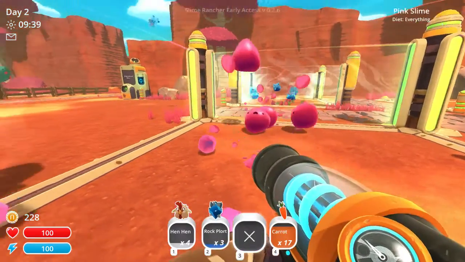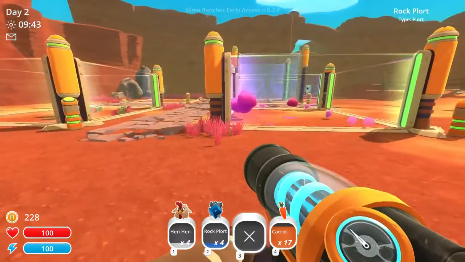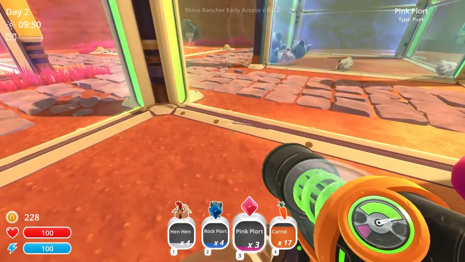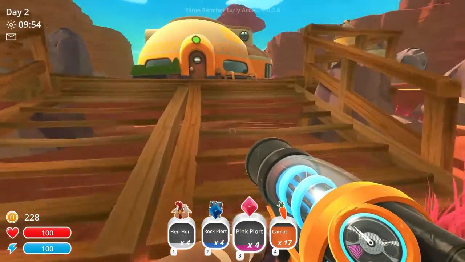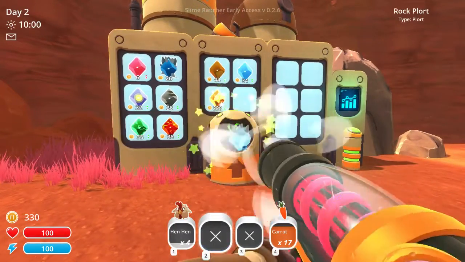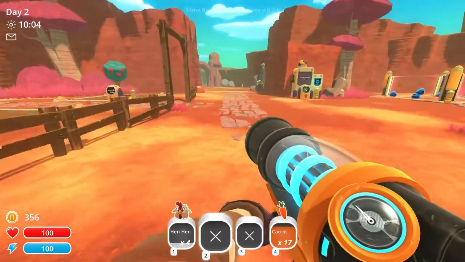Oh, goddamn. No! No, mine. Not evolving you. So eat a pink plort and then you'll become toxic and you'll kill all my slimes. Go to hell. Let me see if I can actually get an auto feeder for the rocks.